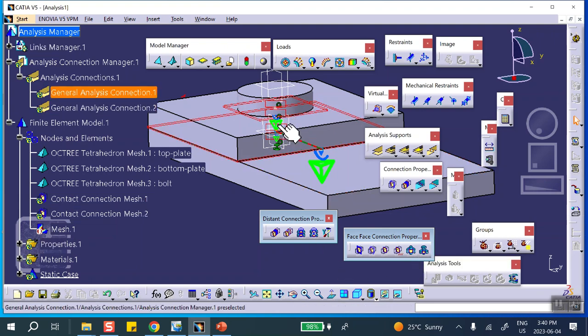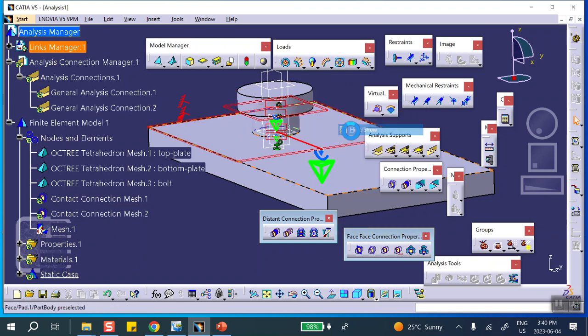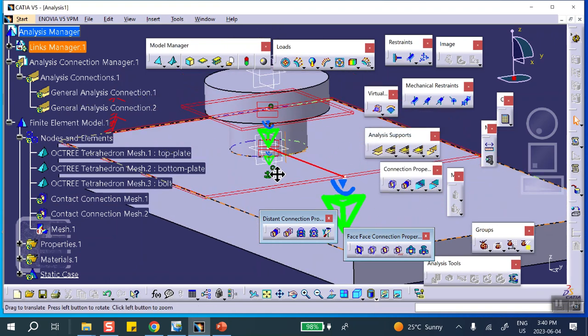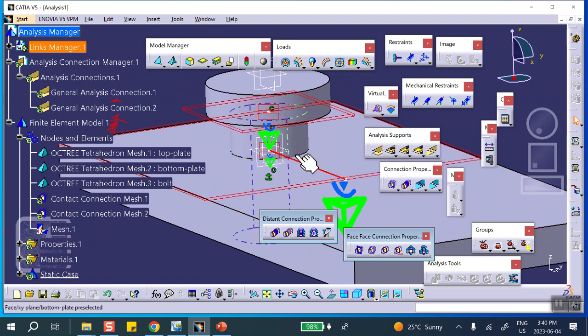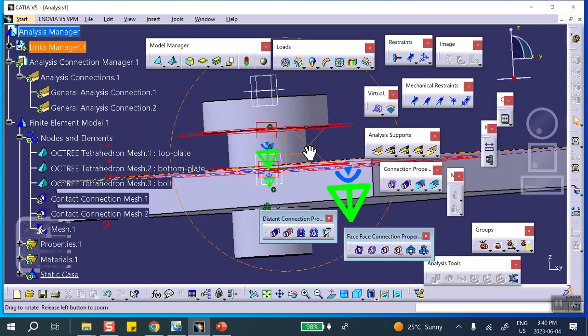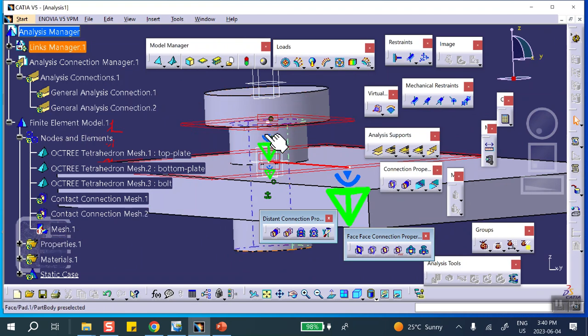Let me hide this. If this is a screw, the bottom plate is threaded so that this actually gets screwed into that bottom plate.